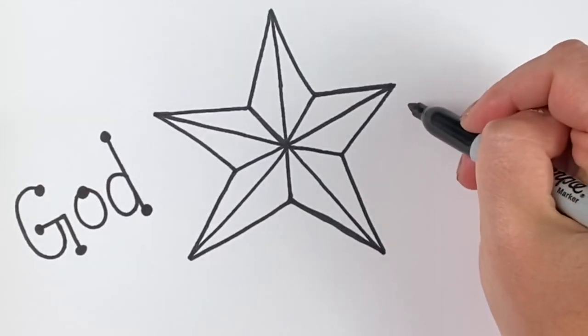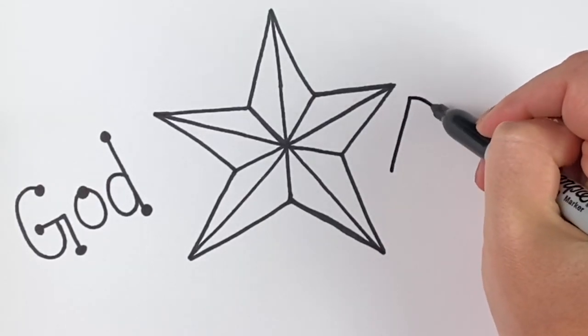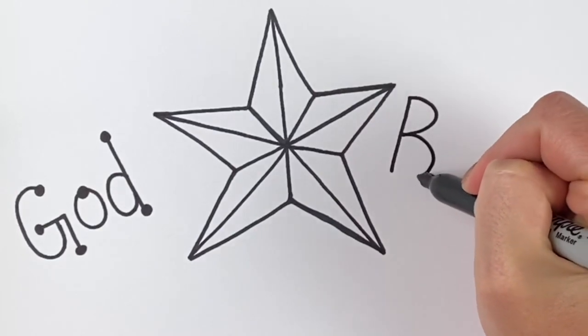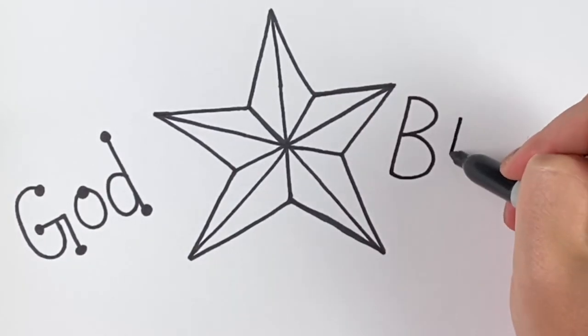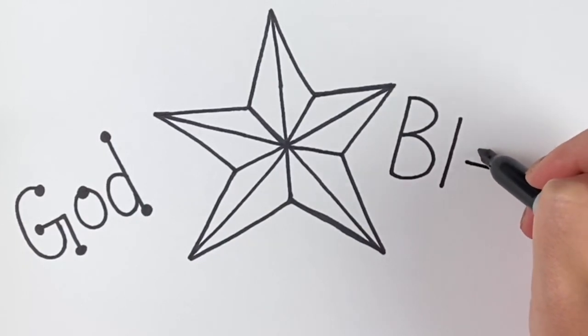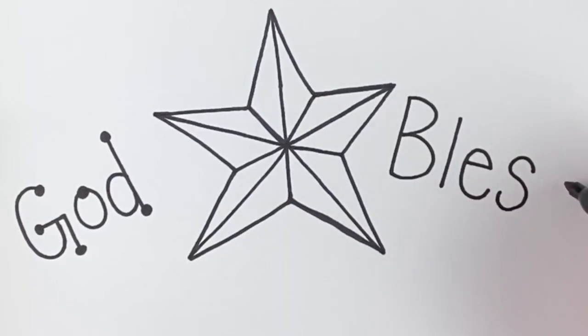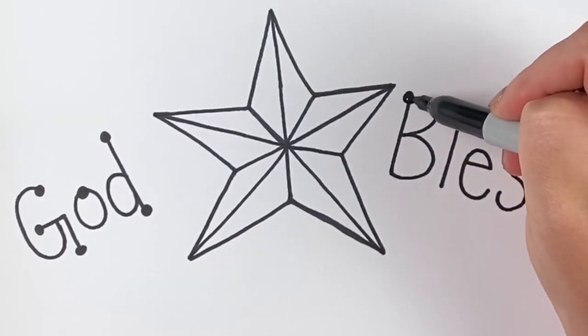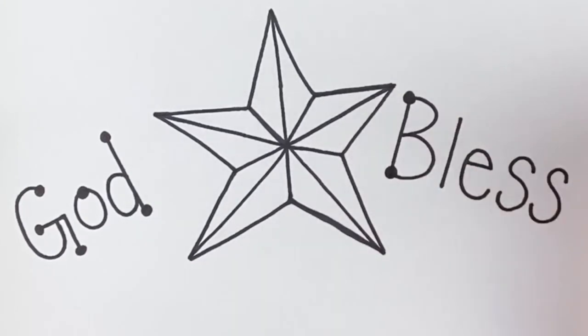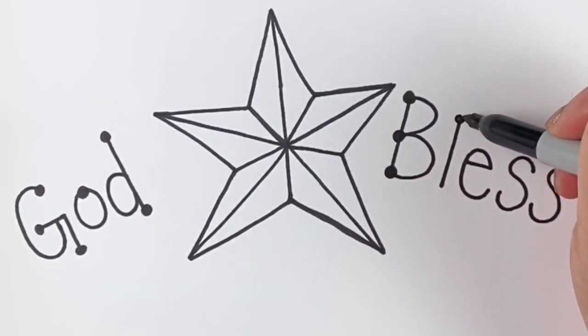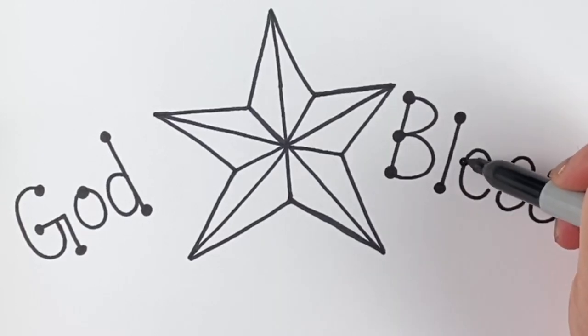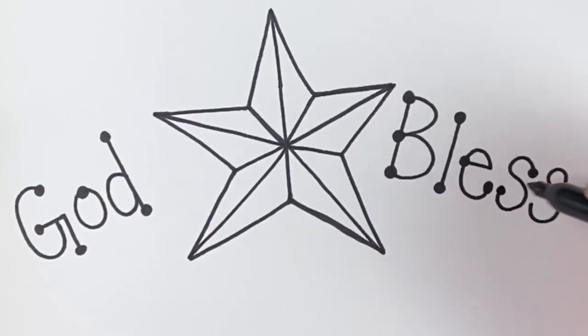Now I'm going to write bless on this side and I'm also going to capitalize that word. So we're going to start with a big B. If you're really into lettering and you know some really fun or cute letters, you can draw your own cute letters. This is just a really easy way to write with some really plain looking letters, but then easily dress it up a little bit with the dots and just make it look a little bit special. So I'm going to come in and add my dots to my word bless.